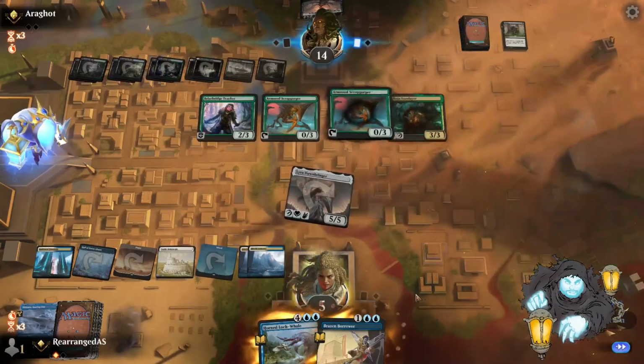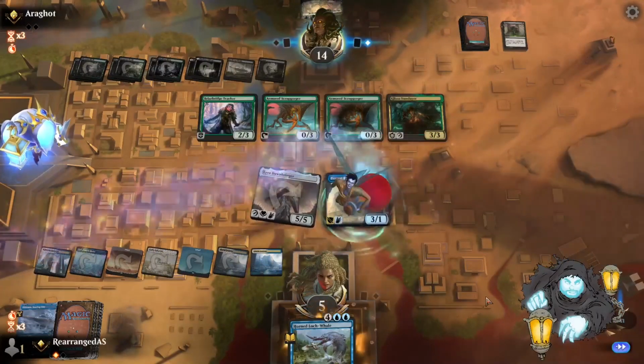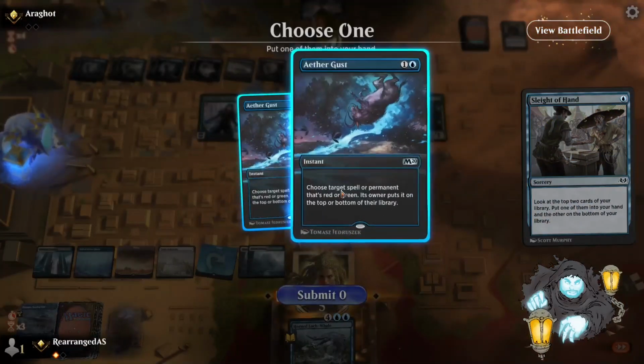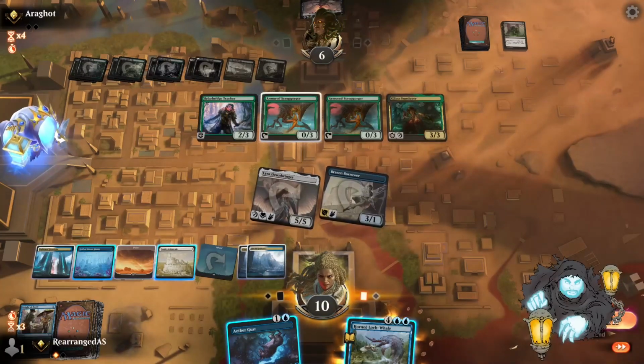2 Scrap Gorgers, okay. And I would still appreciate a copy of Supreme Verdict at some point during this next turn cycle. Sleight of Hand, all right. That gets me, hopefully, interaction. Aether Gust, that certainly counts. So now we get to go up to 10. All right, go Gadget Flyers, I guess.